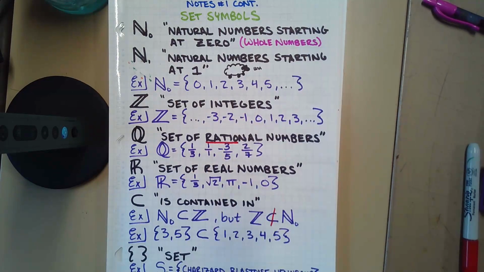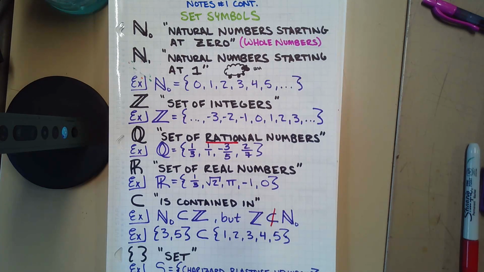So these are the integers, and they go on in both directions. Q. What starts with Q? Rational, of course. Really what it means is quotient, and quotient means division. And what is division? Fractions. This is a comparison of numbers. How many times does 2 go into 6? Well, it goes in 3 times. That's division. Another way to say that is 2 compared to 6, or a ratio. So when you say rational, really what we mean is ratio of numbers.